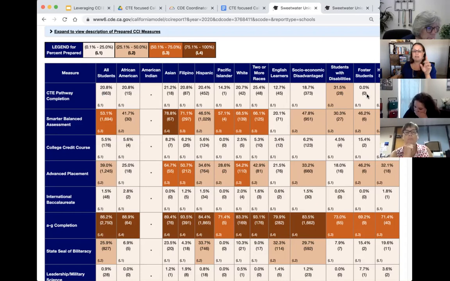We can see there are no foster students who've met this. Well, let's think back to that 5x5 grid for this district. Foster students were one of the lower student groups on the dashboard itself. So this is a great place where you can identify, wow, one of my student groups I really want to focus on is foster students. And perhaps as a district, we can come up with a college and career planning document where I could sit down and work with, because it's a smaller population, all of my foster students and make sure that they're on track to be prepared, and possibly that would be through CTE Pathway Completion.